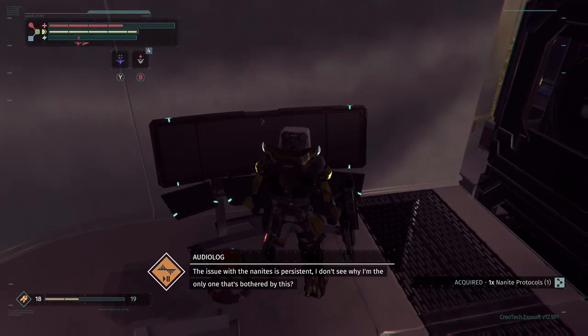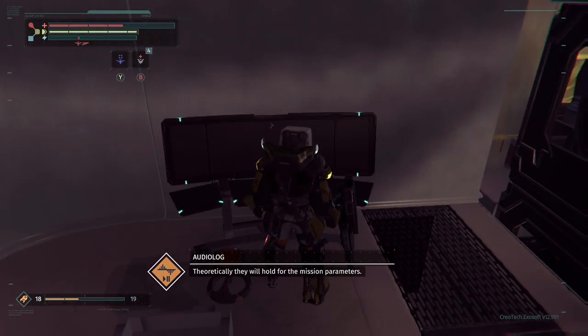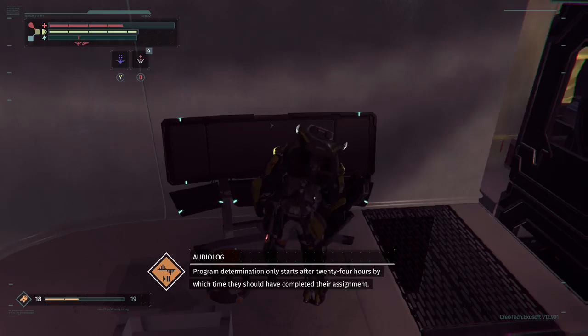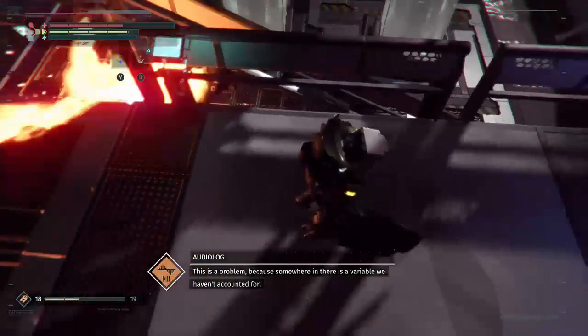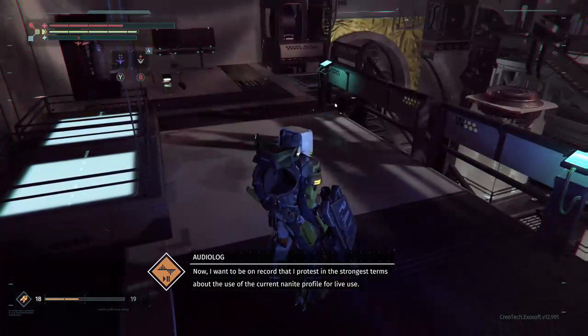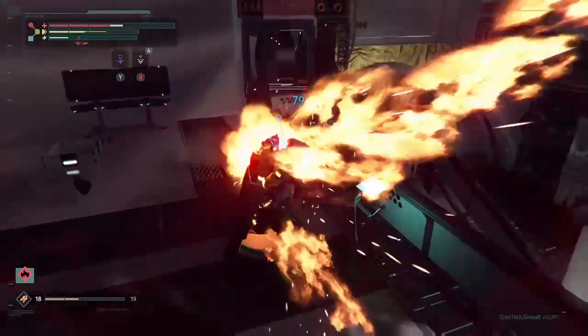The issue with the nanites is persistent. I don't see why I'm the only one that's bothered by this. Theoretically, they will hold for the mission parameters. Program determination only starts after 24 hours, by which time they should have completed their assignment. But this is a problem because... Oh, God. There is a variable we haven't accounted for. Now, I want to be on record that I protest in the strongest terms about the use of the current nanite profile for live use.